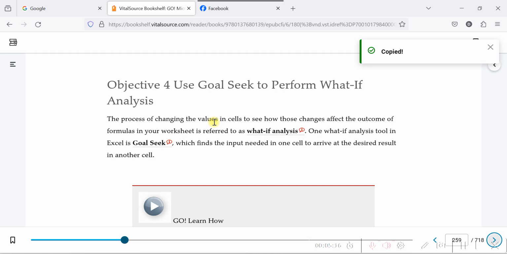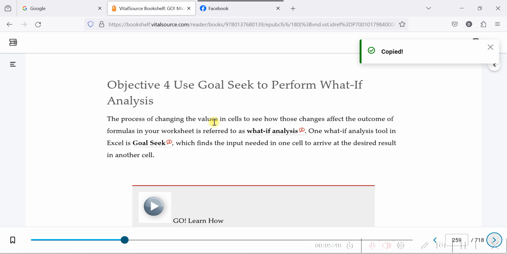In fact, a lot of what we will be focusing on as a class is exactly what is considered the what if analysis, or you'll also hear data sensitivity analysis, so you might hear a couple of different expressions. The process of changing a value in cells to see how the changes affect the outcome of the formulas in your worksheet is referred to as what if analysis.